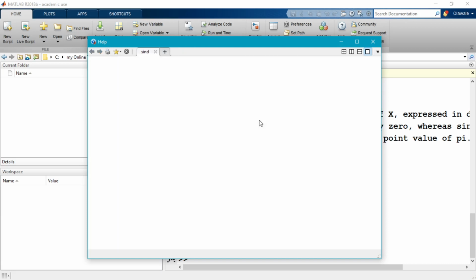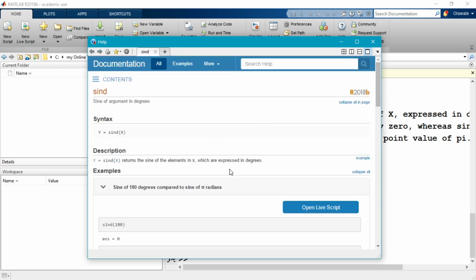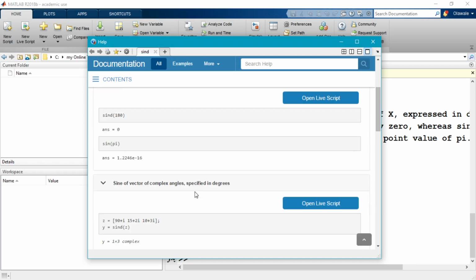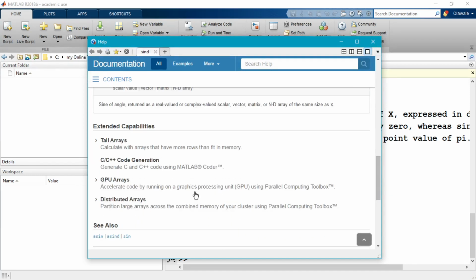Usually there'll be examples in here. There might be diagrams in some cases. In some cases, you might even have a live script. And in fact, this example here is a live script. So you could open up the live script and type in commands and try out a couple of things and see how this actually works for you.